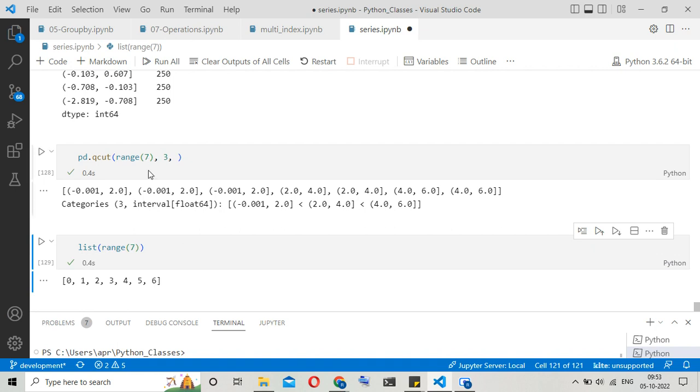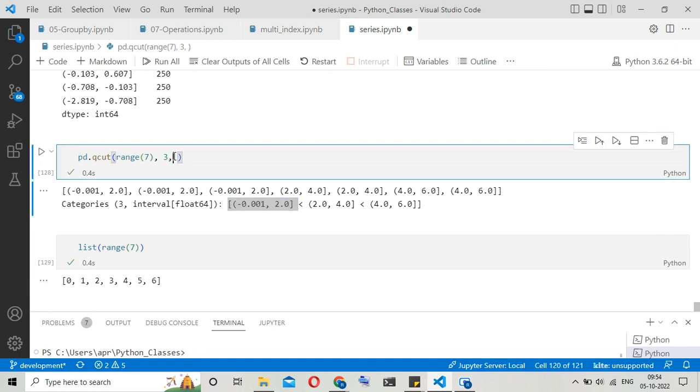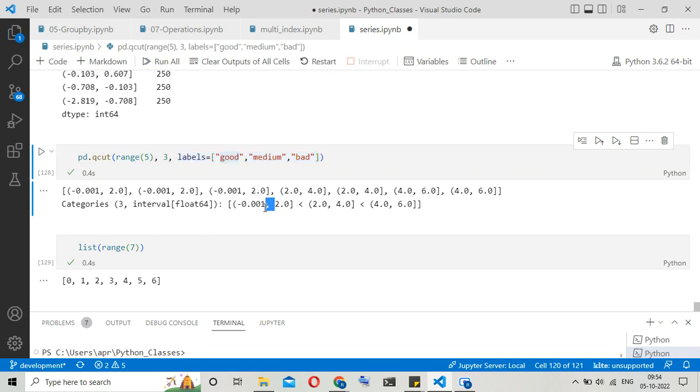So it is saying I need to label this as one category. It was actually nothing but good, medium, bad. So this category belongs to the good category. This was labeled as bad category. This was the medium category. So if you have 7, it is going to do that.